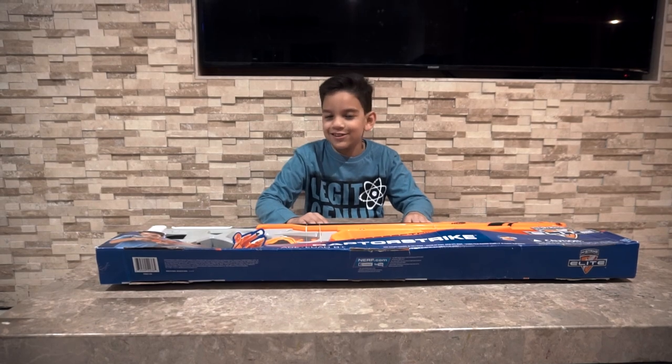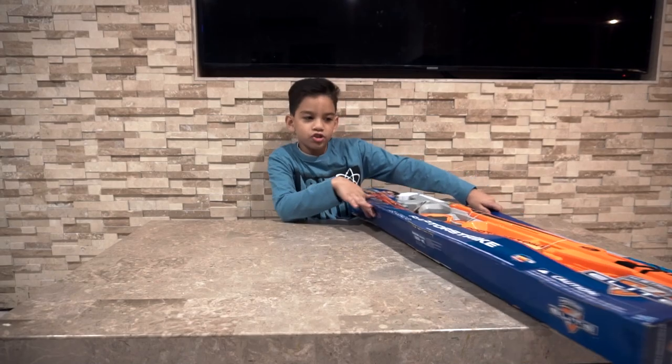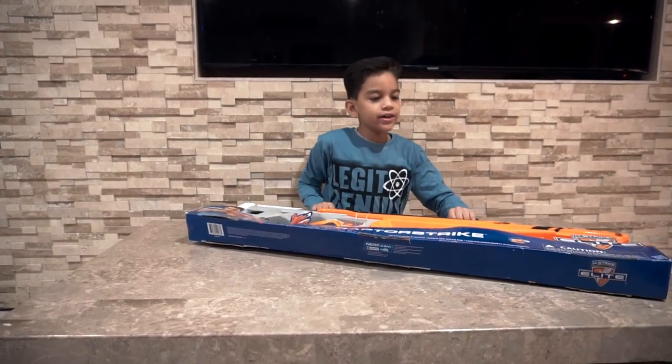Avengers, I have this Nerf gun. It is a Raptor Strike and Strike Elite.